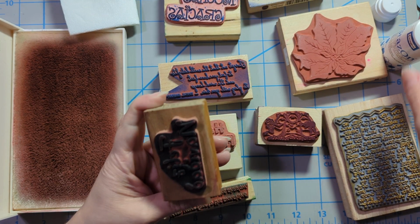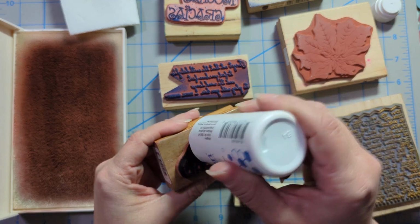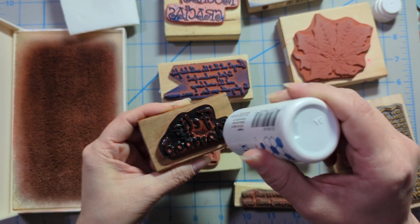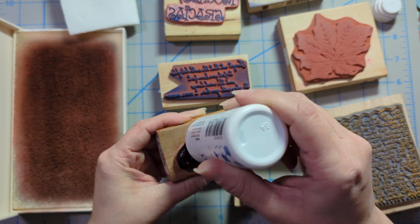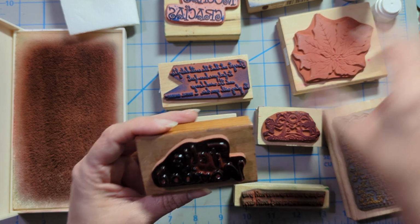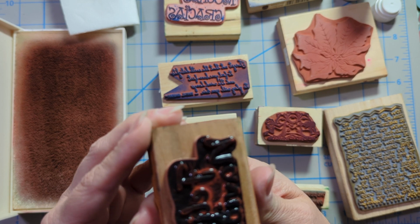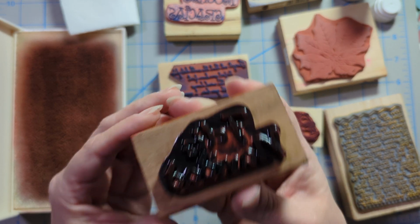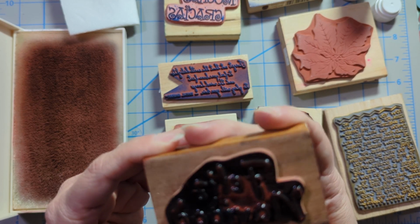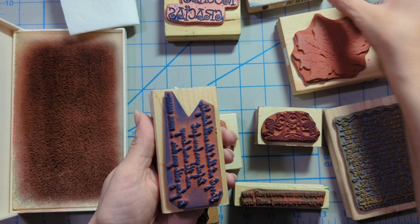So I'm going to start with this one, this Feliz Navidad. And I'm just going to apply my Staz On. Sometimes I'll do multiple coats. I'll just clean it and then go over it again. And it does seem to loosen up the old ink. You can see just applying it, maybe it's just me, but I'm starting to see some ink movement. So I'm going to leave it on there for a little bit, and then I'll scrub it. I'm just going to leave that on for a little while, and then I'll start with this one.